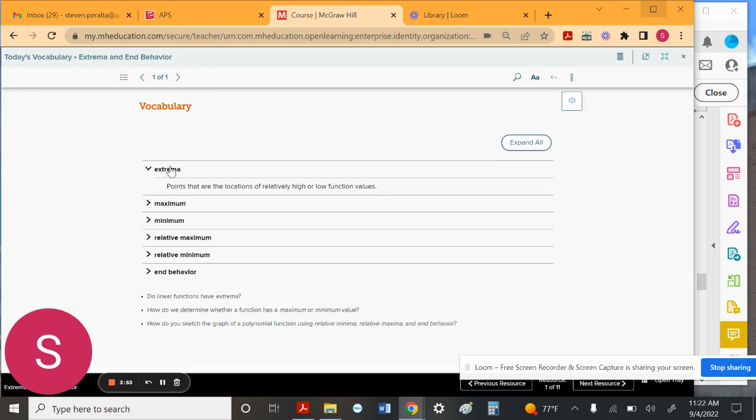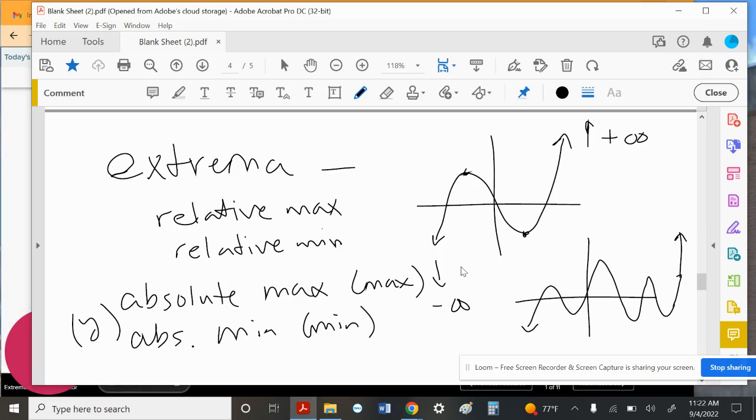So that basically explains all of these except for the end behavior. So the last one is the end behavior. The end behavior just says at the beginning, what's it doing? It's going to negative infinity. At the end, it is going to positive infinity. So my end behavior tells me, and that's why I don't like it called end behavior, but my beginning behavior is negative infinity, and my end behavior is positive infinity. Those are my end behaviors. So that's what we take a look at for those.